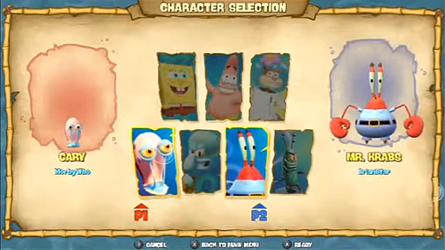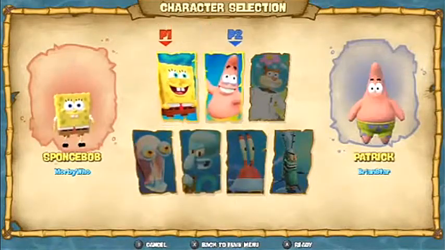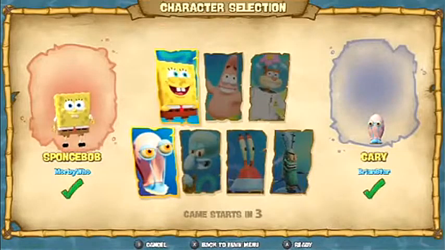I'm just gonna pick SpongeBob for right now. I know our partner here has joined, Brian Star. So I'm gonna pick SpongeBob, and he's gonna be Gary, so at least he gets to see a new card.